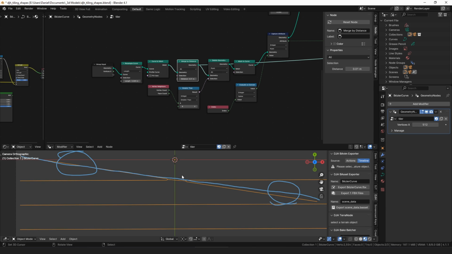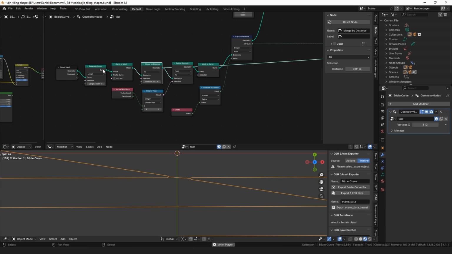So I thought it made more sense in most cases, wherever two curves cross, to just delete the intersection. The way we can do that is after we've created a bunch of points in the curve and then turned it into a mesh, we can merge them together, and then delete any vertices that have more than two edges attached to them. You can see here at the intersection there are 3 edges attached, so those get deleted, and then we can convert that to a curve.